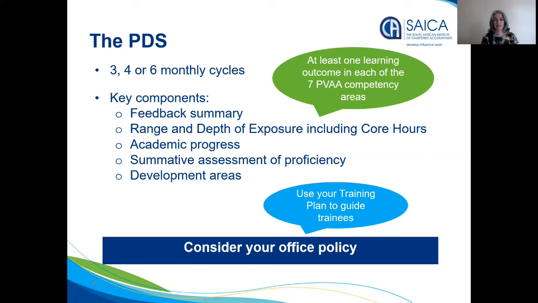Let's come back to the professional development summaries. Key components. The first thing that will happen when a trainee generates a professional development summary, they will get a feedback summary of how the learning outcome review process unfolded during that professional development summary cycle. The feedback summary will reflect when the trainee submitted the learning outcome review to a reviewer for review, when the reviewer first started the process of review on that LOR, and when the review was completed. In other words, it was submitted towards the PDS.